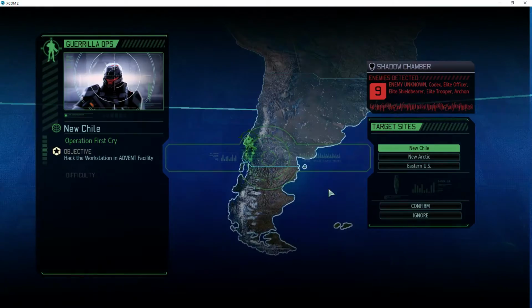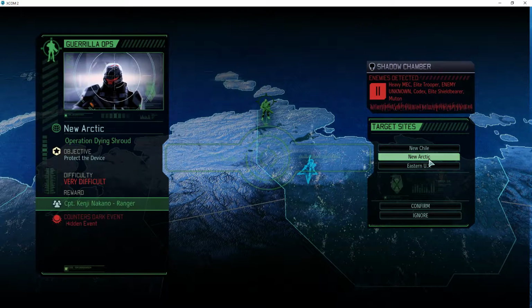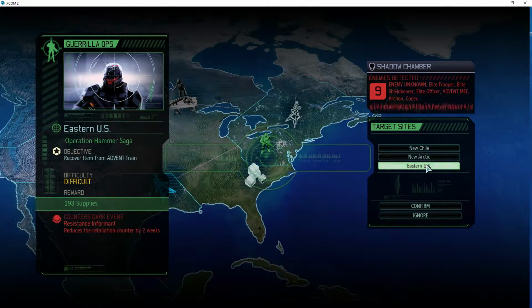Oh! Maybe I won't be doing what I thought I was gonna be doing. So this is for 108 intel. I kinda want an engineer here. That's a ranger. That's 198 supplies.